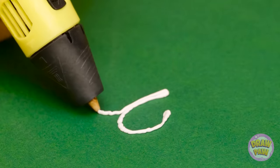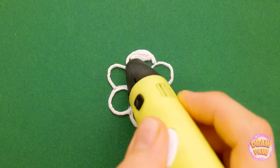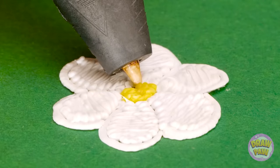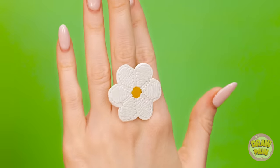I want to draw the outline of a flower. Now I can fill it in. I'll start with the petals, but I'll leave the center empty for now. Now I'll switch colors and use yellow for the middle of the flower. I'll press that onto the flower. And that's it. Wow, looking at it makes me feel happy. Everybody loves flowers.